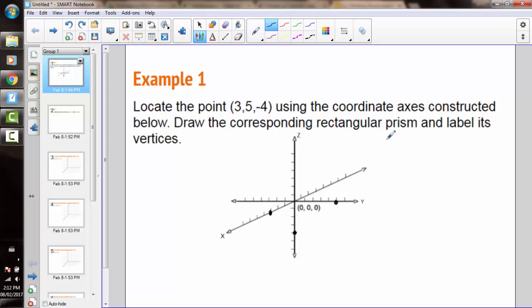To find the actual point, I need to create a rectangular prism. And I do that by imagining some dotted lines extending out from my x and z-coordinate. And where they meet, I just kind of stop my dotted lines.